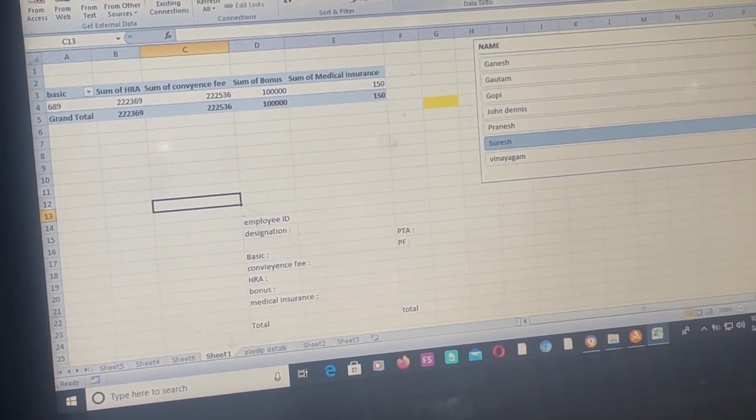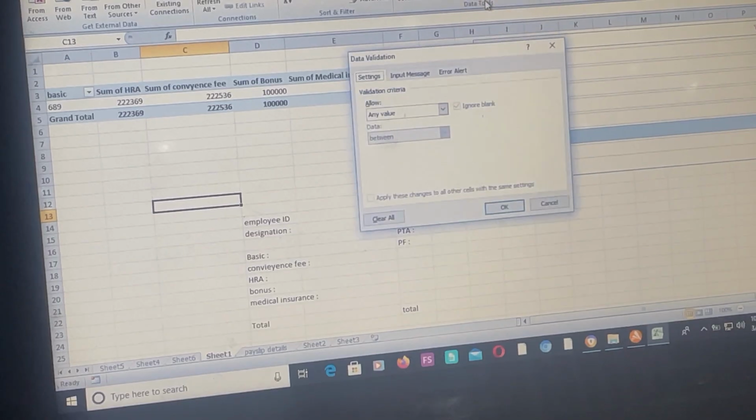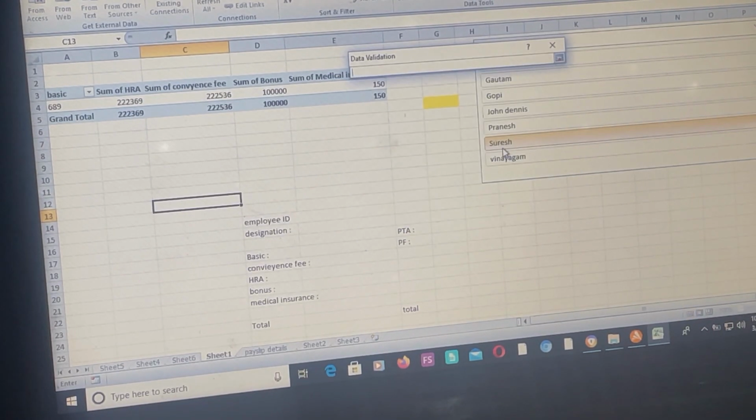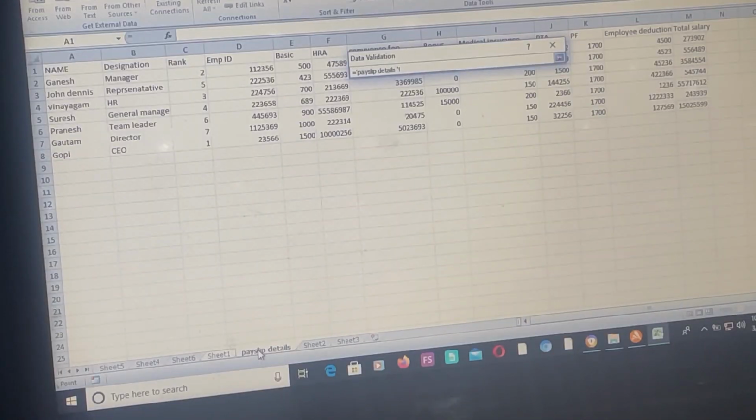For vlookup, we have to first create data validation. What is meant by data validation? It means we can instruct the table, we can set the rules of the table.